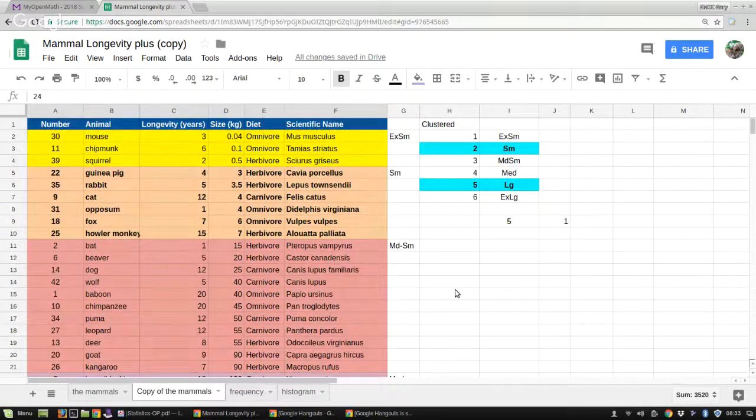Common ways to do this with clusters would be, say, if you're surveying a city and you don't have a list of all the names in the city, so it wouldn't be easy to do a simple random sample, but you do have lists of neighborhoods or blocks, or you have some way to break up the city into different regions. Then you would randomly grab some of those blocks or neighborhoods and survey everybody in each of the neighborhoods that you randomly selected. So that's a clustered random sample.